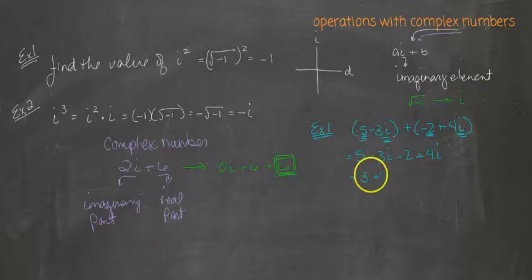And I write them this way, where I put the imaginary part in the front. Your textbook is going to write them with the imaginary part in the back. It doesn't really matter to me as long as you're really careful with the signs, that you take the sign with it. Let's do another example.